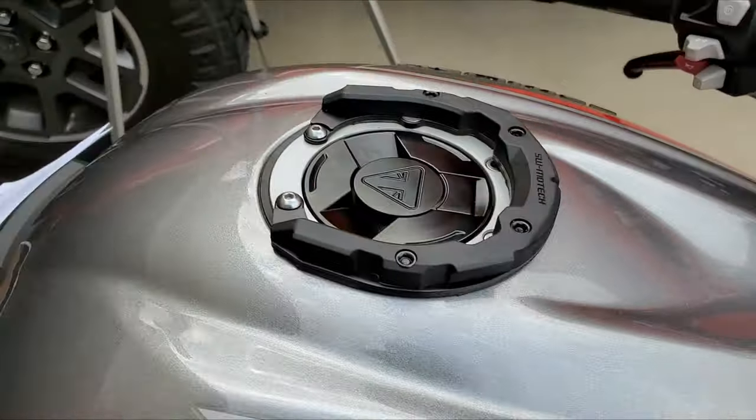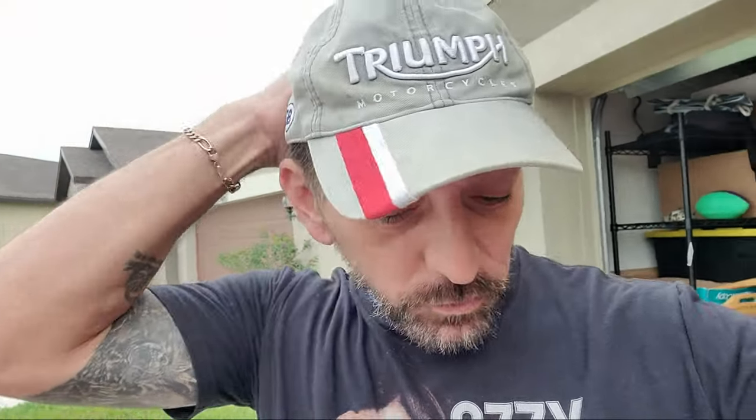So now it's time for the bag. The only problem with that is I don't have the bag yet, guys. I'm waiting on the bag to get here. Today's Tuesday, it'll be here Thursday, so on Thursday we're going to finish this up, and you'd never have known if I didn't tell you that this was a two-part recording process. But anyway, the bag's coming.